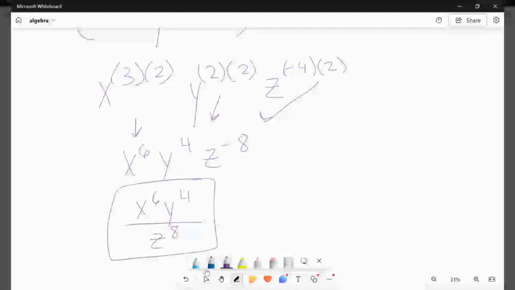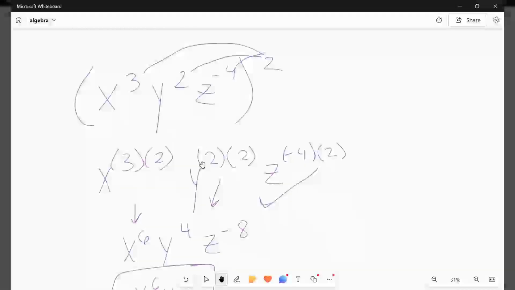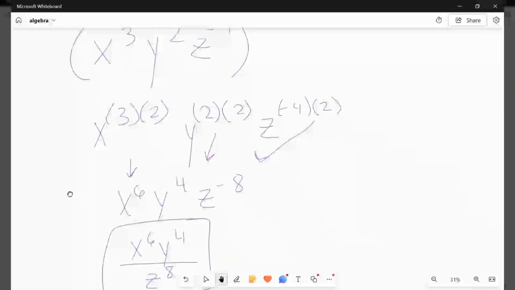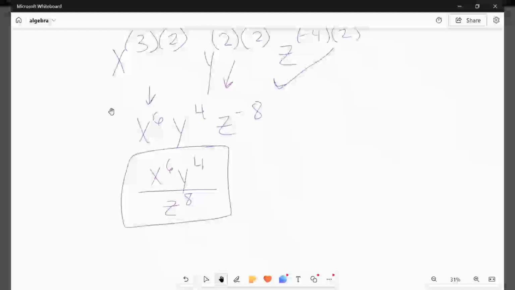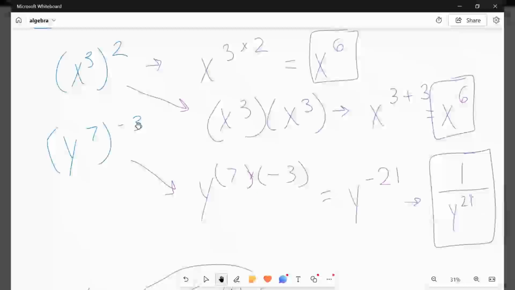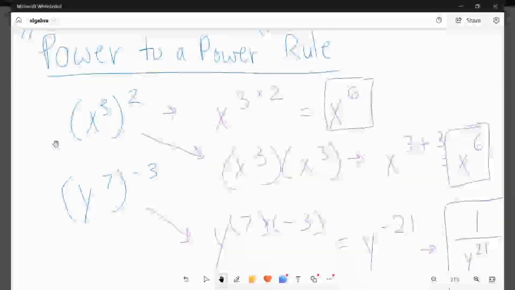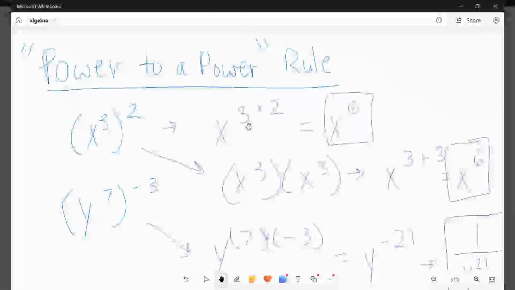And there is just one more rule I want to touch on, but I'm going to do it in the next video. So make sure to check the next video for more examples like this one. And we're also going to add in an additional rule with squaring terms. But just for a quick review, we talked about the power to a power rule today. And that is when we have an exponent raised to another exponent, we multiply them.